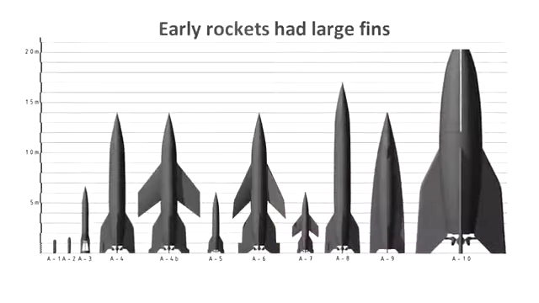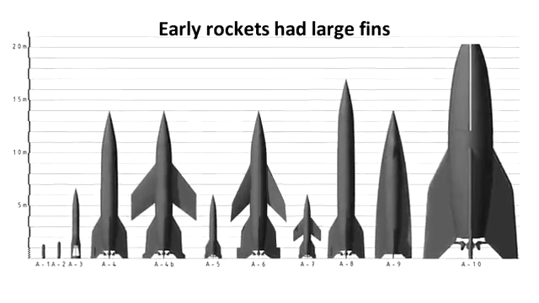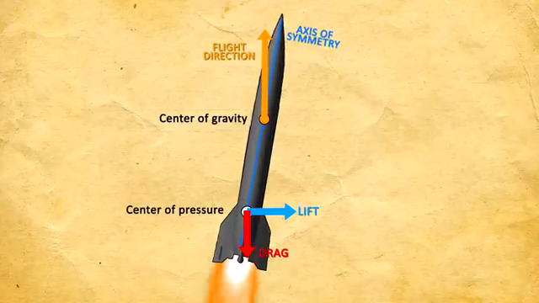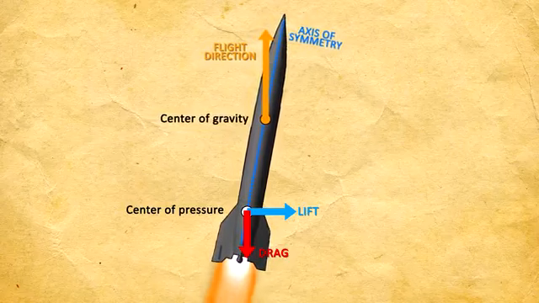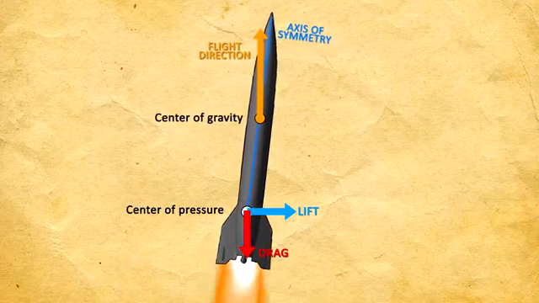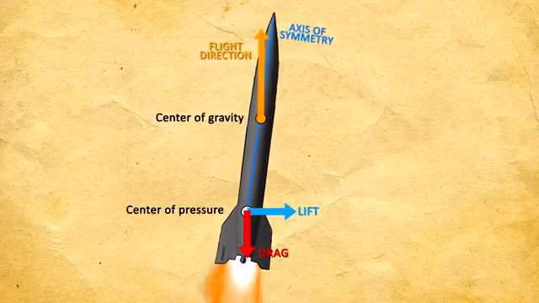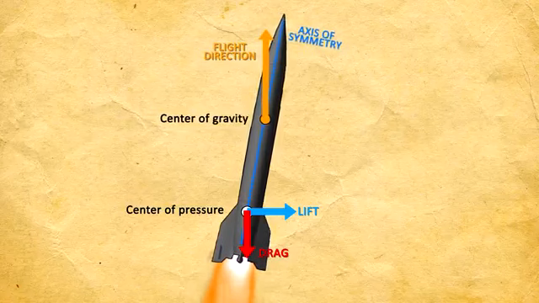Now, maintaining a stable straight flight is an issue. Early rockets were stabilized by large fins. For stable flight, the center of pressure, where the net aerodynamic force acts, must be lower than the center of gravity. This is because if its angle of attack changes relative to its flight path, the net force acting below the center of gravity can restore the stability that realigns the nose of the rocket.